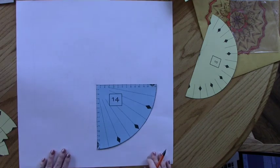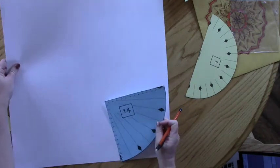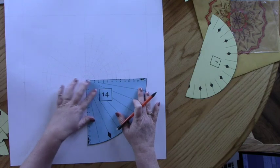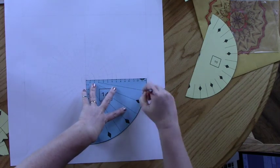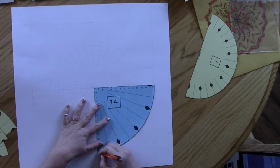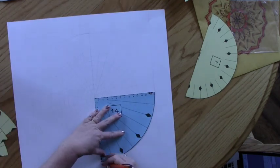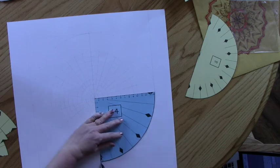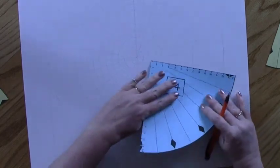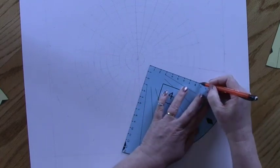Pick up your template, turn your paper 1/4, realign the template, and draw that outer edge and the tick marks along your pie lines once again. Continue to turn your paper, realign your template, and draw the outside edge and the tick marks around the pie edge until you have your entire circle drawn. Go back in and continue out your pie lines to the outer edge, filling in the grid as you go.